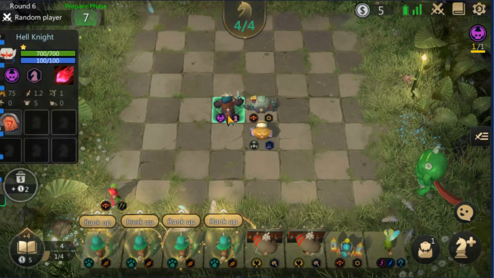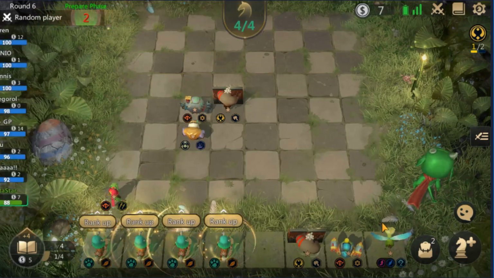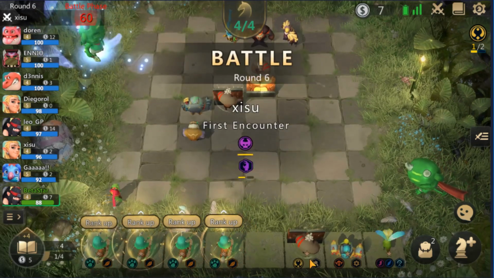I mean, it's not great. In fact, I can sell the Hell Knight. Throw in a God of War like that. And that might be a little bit stronger, actually.